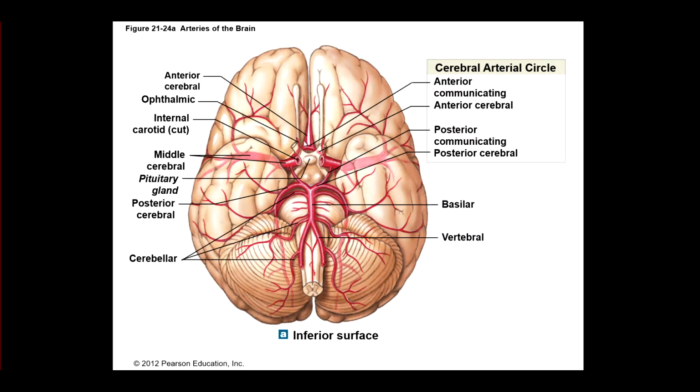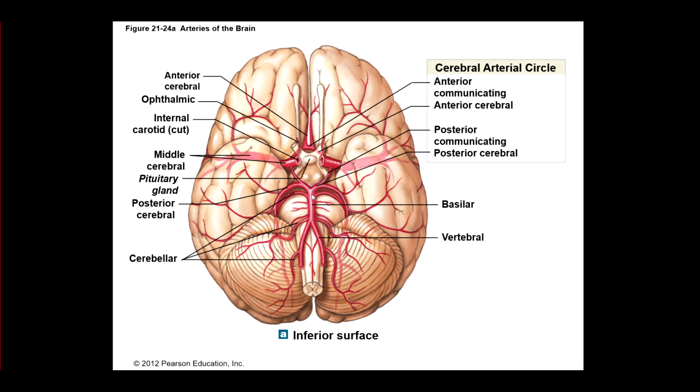Okay? Now, looking at the back. Here, coming up from the spine, is our vertebral arteries. Once they enter the foramen magnum, look what they do, guys. They actually unite to form this big blood vessel right here. This is the basilar artery. Okay, so the two vertebral arteries, as they come up the spinal column, once they come into the brain area, they unite to form the basilar artery.